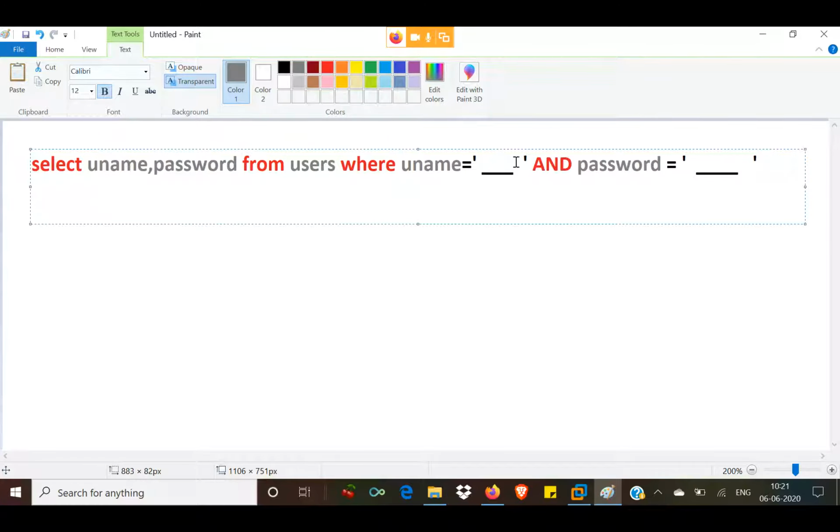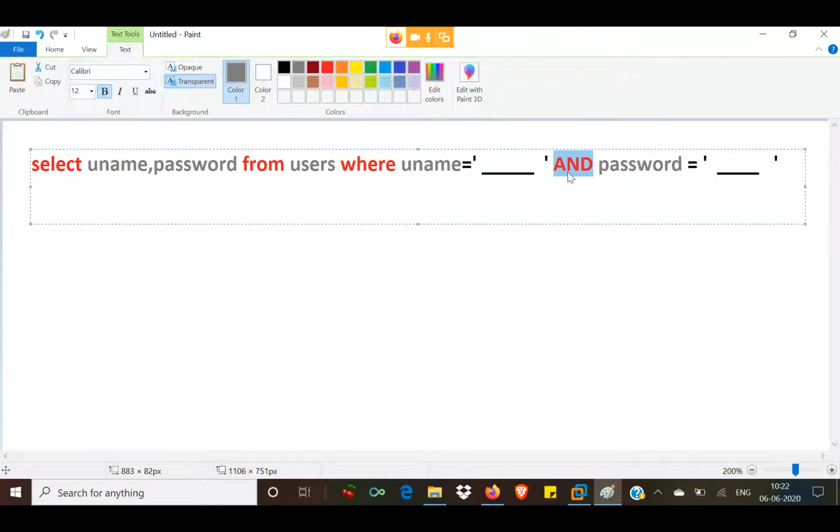Whatever the user inputs is going to be entered here. The username is going to go here and the password is going to go here at this place. Now the query is going to be run on the database, and these credentials are going to be matched to see if they exist in the database. If both username and password match, okay, as we are having this AND condition, that is an AND Boolean operator. Do you know the AND Boolean operator?